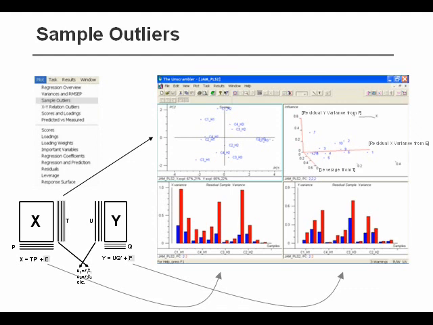Important to remember here is that you have to decide on the number of components, because what is shown here is sample variances and leverages, both of which depend on the number of components that you choose, so you have to know approximately how many components you need before you can make a meaningful version of this plot.